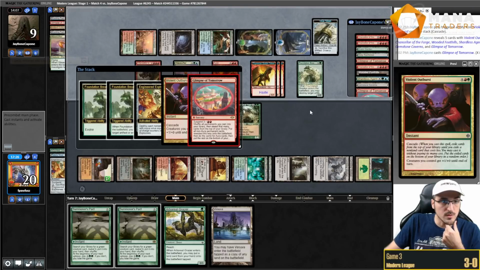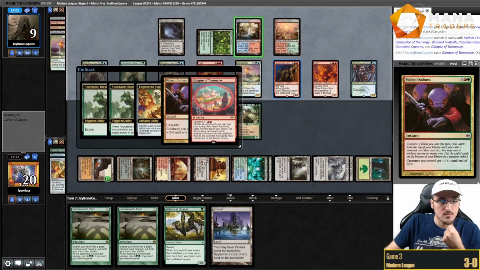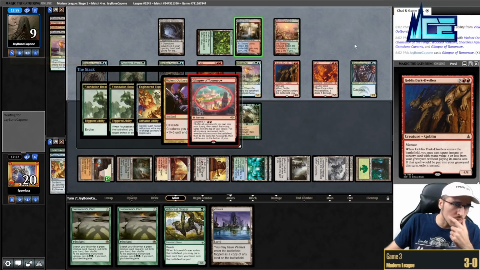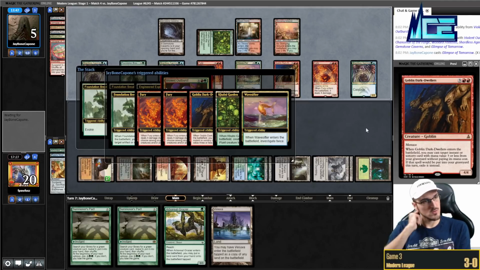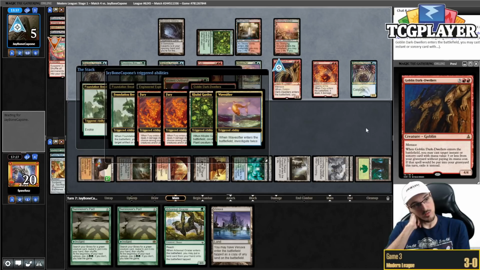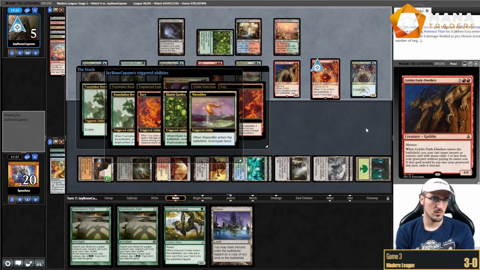So spinning the wheel once again. They found Dark Dwellers. I would imagine we're dead now, because they're gonna get to spin again. So at this point they probably flip their entire deck. Explosives trigger is still on the stack, so they can't kill me with the thing yet. They're gonna get to clear my board.